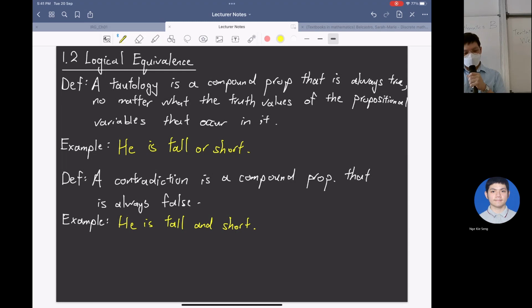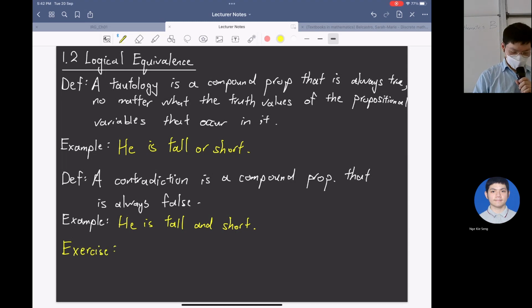So don't say sometimes tautology is meaningless, sometimes it's not. Sometimes contradiction is also meaningless. Okay. So you see, for example, not to show you, but in general. Let me see what's the time now.